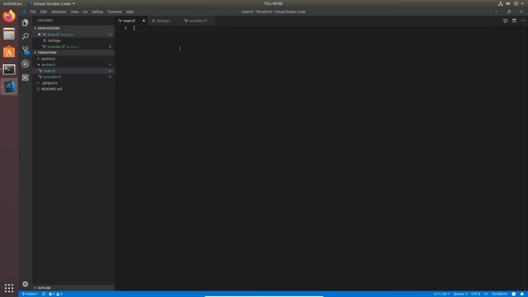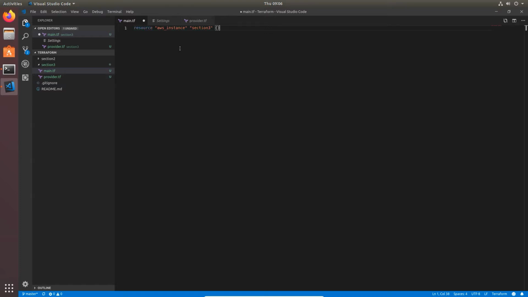As before, let's write the word resource as that's the component we want, then the name of the resource, which in this case is AWS instance, and now an extra field here, which is our own personal identifier for this, which I'm going to call section 3. As you can imagine, in big Terraform deployments there will be a lot more than just one instance being spun up. So this name is how Terraform will distinguish this from other instances, and we'll be going into that in more detail in a later section in this chapter.